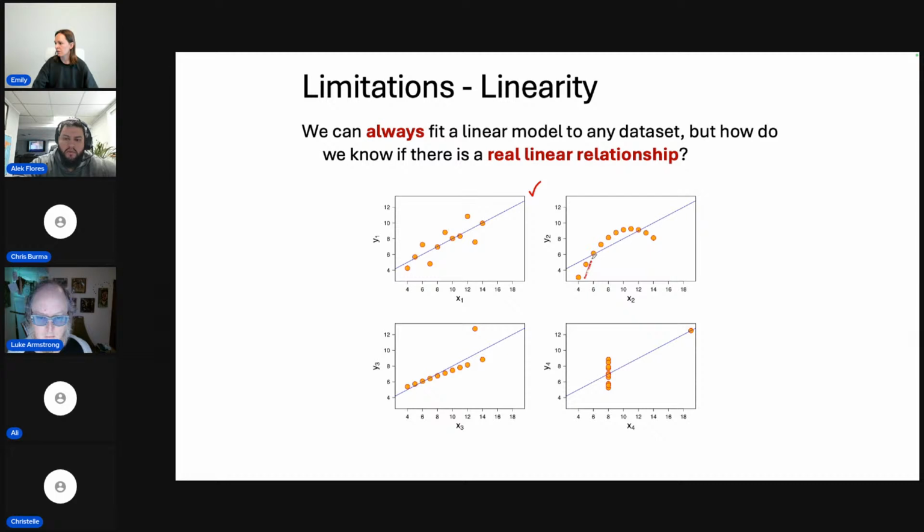This here is a non-linear relationship. There's something interesting going on here. Probably not a good fit for linear regression, because linear regression is only going to make a straight line here. And no matter what we do, no matter how we turn that line, we're not going to be able to create a good fit for this relationship.